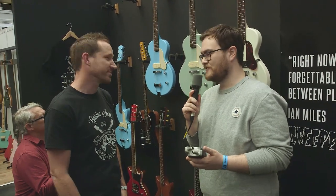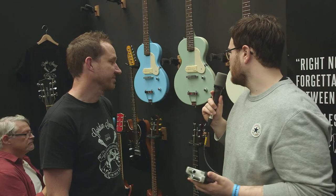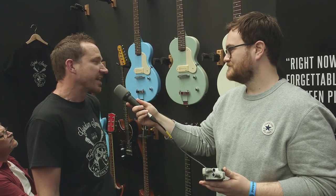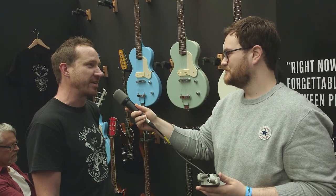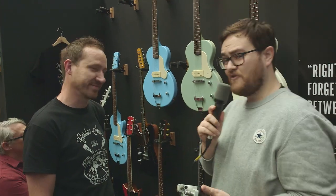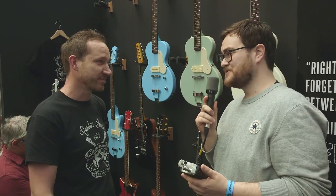They look gorgeous. I really love that kind of vintage feel. How hot are those P90s? They're our standard P90 and it's really hot. If you ask anyone who plays our guitars on a regular basis, the P90s are feisty, I'll say that much. I think they look great — I really can't wait to give them a try. Thanks so much for joining me, Chris.